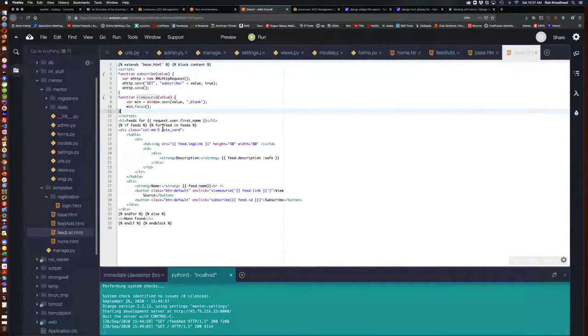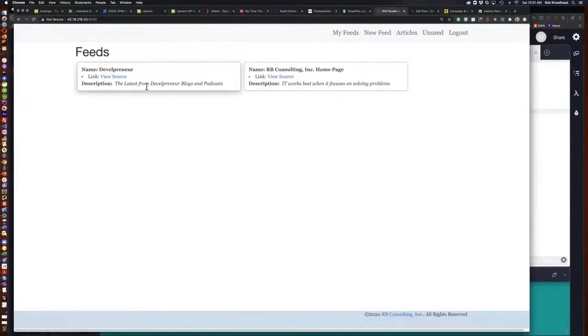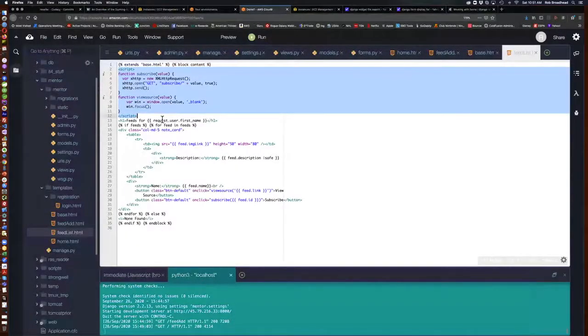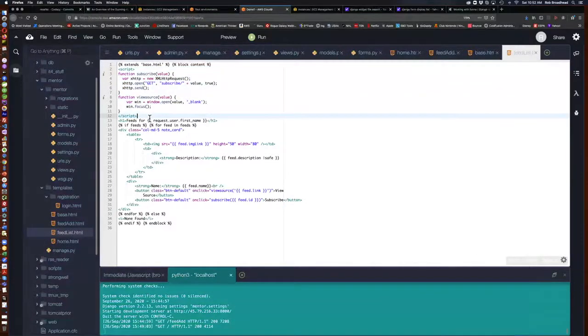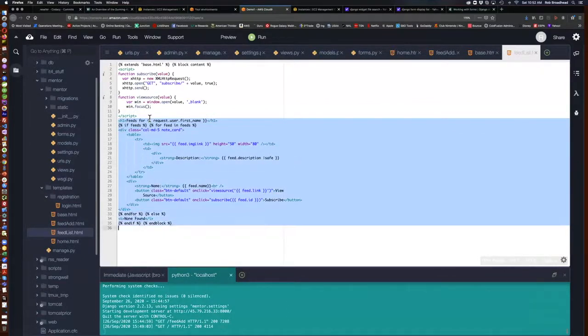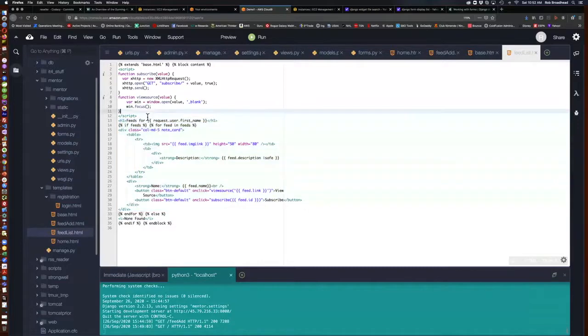So let's look at that. I do have some stuff that's based on, like, if you want to do view source or something like that, there is a little bit of JavaScript built in. And so I've just got that at the top, and that's defined as you would normally expect. It's just script, and then I can come in and give it some JavaScript, and it's really what you would normally expect. So I'm not going to get too deep into that.